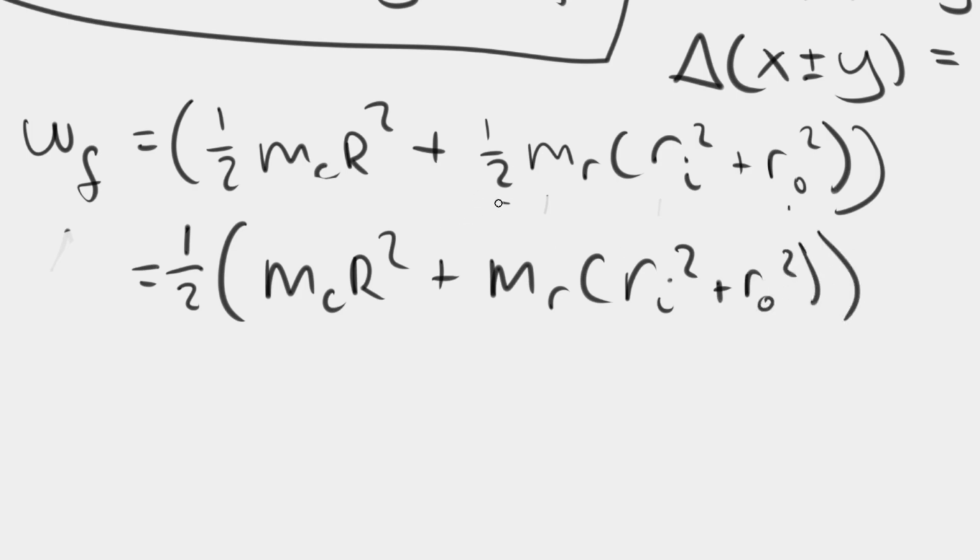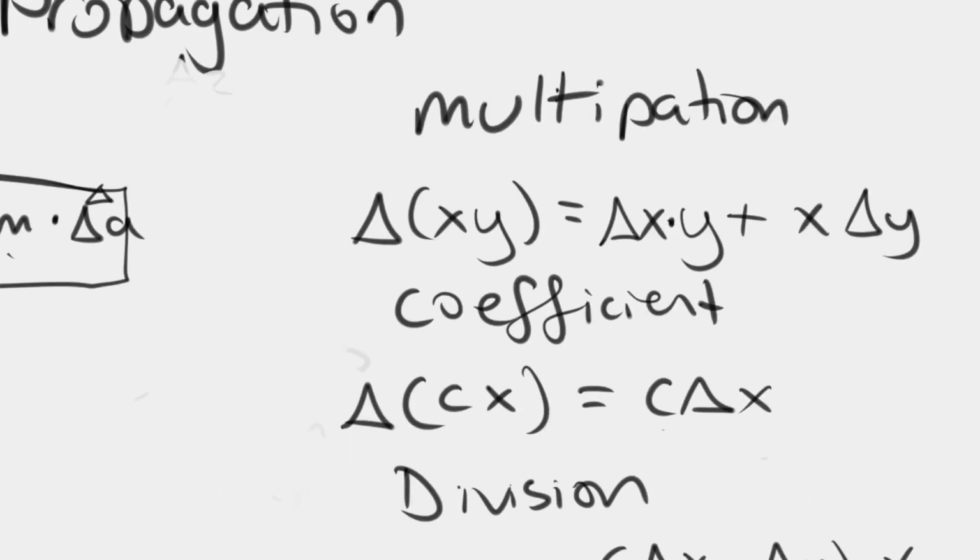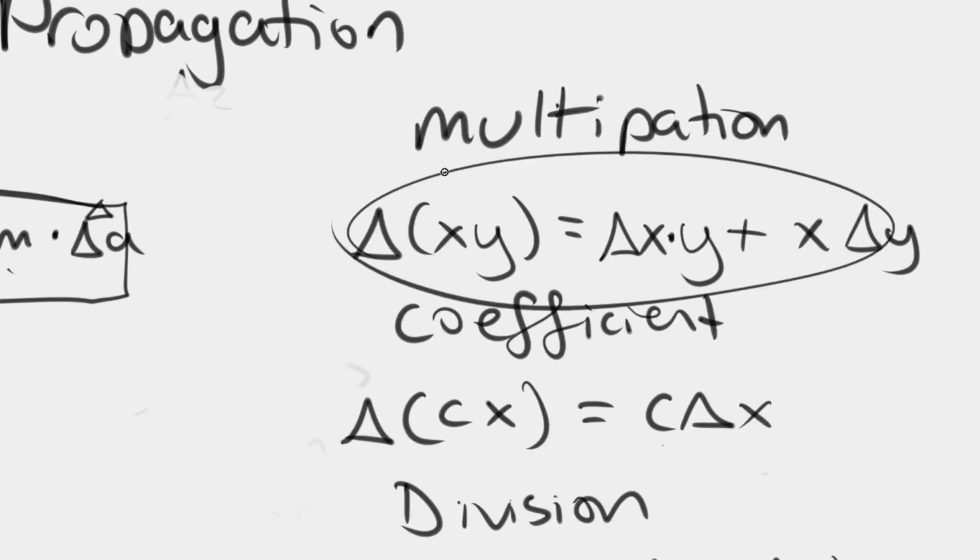All I did here is just factor out this 1/2 to put it over there. Now I could do uncertainties. To find the uncertainty of this whole thing, you start from the innermost thing, the parentheses. But before that, we have to find the uncertainty of these squares. That would require the multiplication rule. It's the application of the multiplication rule, which is this thing.